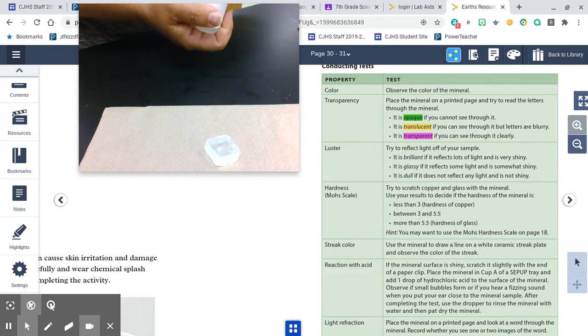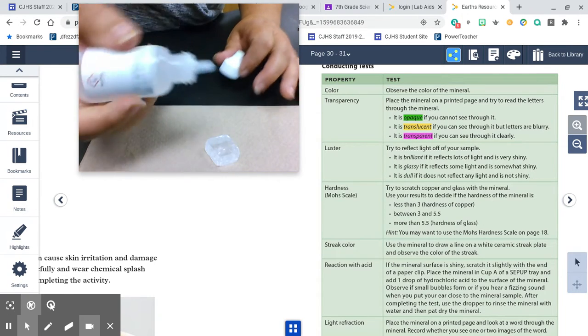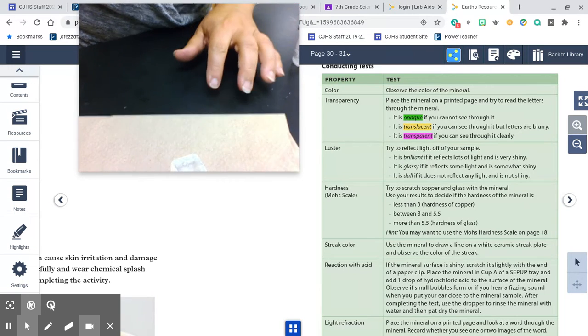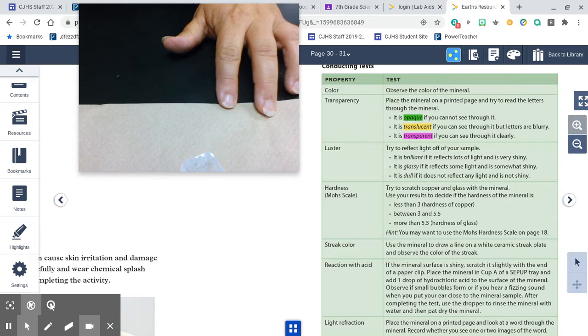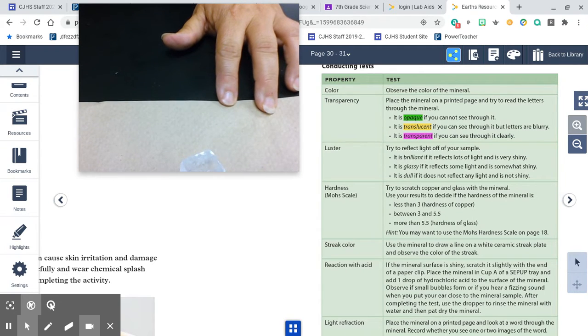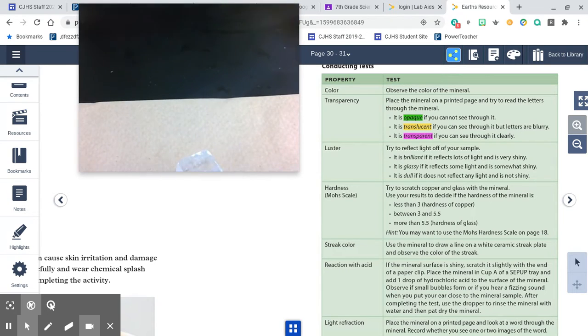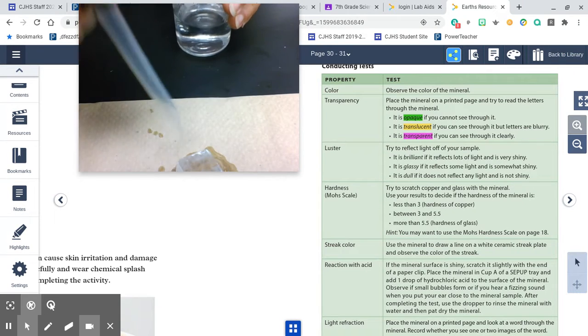And I'm going to add 2 drops of acid. Or 3. And if you look closely, you can see some bubbles forming and fizzing. Okay. Go ahead and rinse this off with water.